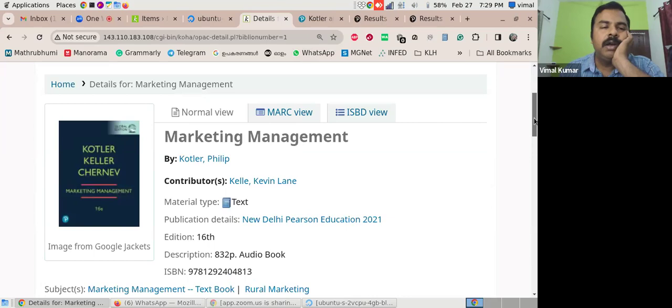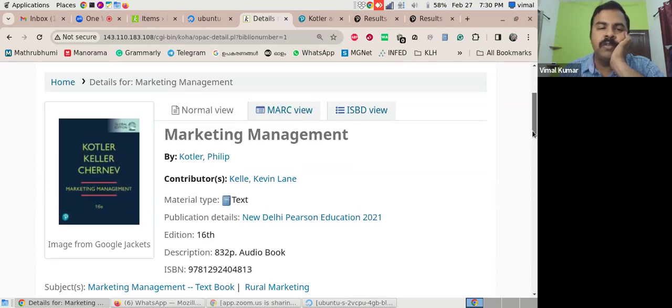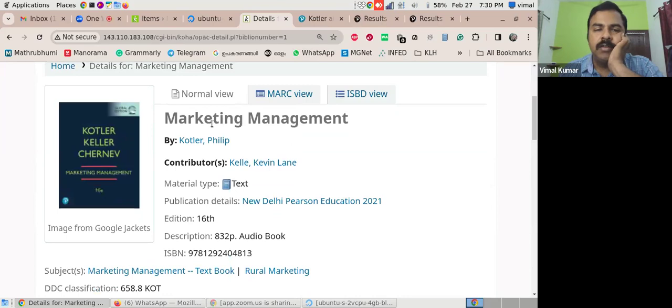See here, we have added the ISBN number. It has a connection with Amazon, Google Books, and other service providers. They will fetch book jackets from those services and display them here. See the details of the book.